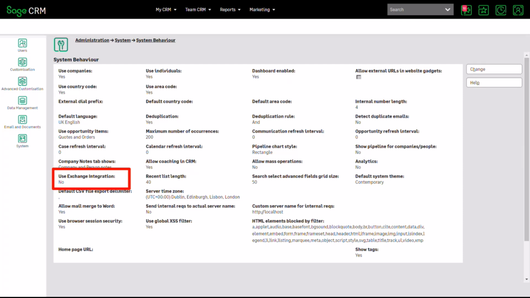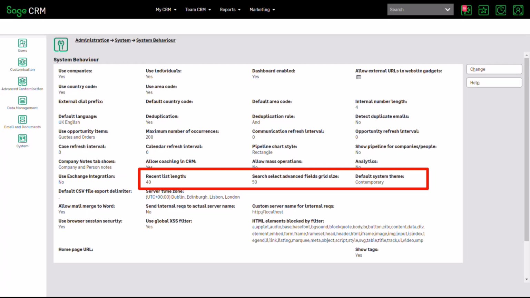Now, coming back into the parameter screen, we have the option whether or not we're using Exchange integration here. Set yes to be able to start doing the work, and no if you're not. Well, obviously, it's a no here. But this is something that is very clearly related to a large feature inside Sage CRM, which is Exchange integration. And we've got several lessons that cover the configuration and operation of Exchange integration. Look out for those new ones.